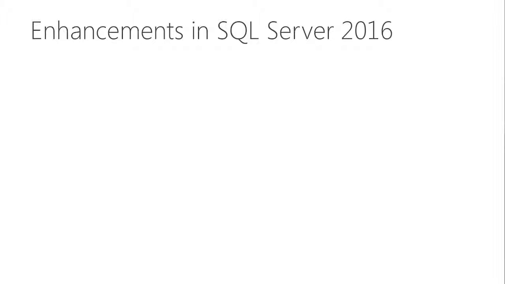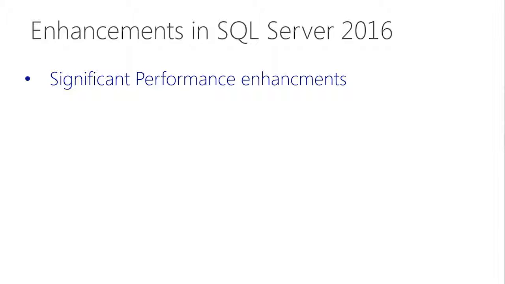But SQL Server Analysis Services DirectQuery is not a new feature. This already existed in SQL Server 2012 and 2014. What is new in SQL Server 2016? And this is really important because we've made really significant enhancements to it. In SQL Server 2016, the first and foremost thing that we've done is we significantly improved the performance of DirectQuery in general. What you see is that we've done two things. One, as you might imagine, when those analytical queries come into analysis services, we have to translate them into queries that the underlying data source understands. For SQL, it's of course SQL queries.